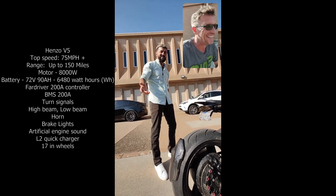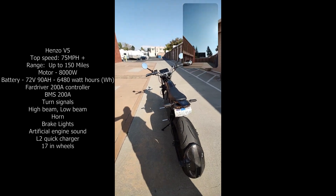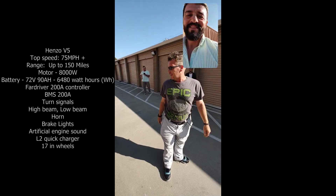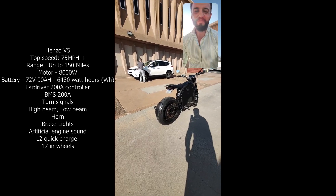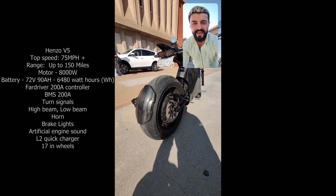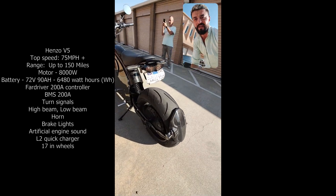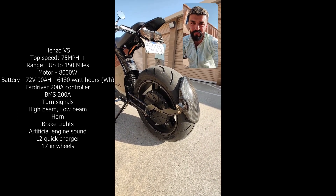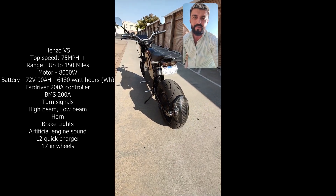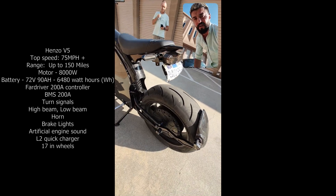I'm going to record John riding this bike for the very first time — I just want to see his experience because riding this bike is ridiculous. John, you'll need a helmet. Let me do a close-up of the V5 — it's insane. That rear tire was almost impossible to find this big. It's actually a racing tire that we had custom built — a 190 millimeter tire. 180 is the biggest we could find off the shelf, but after a lot of persistence we found a company to custom build 190 for us.